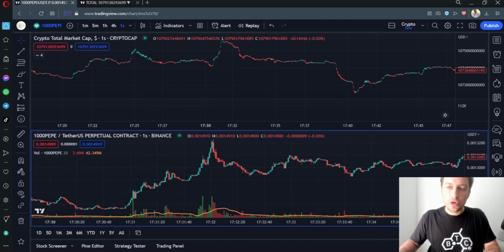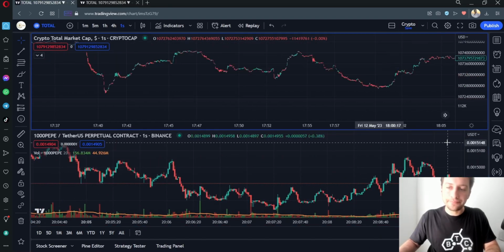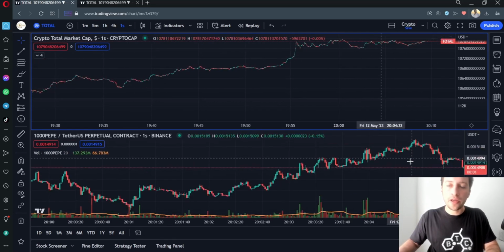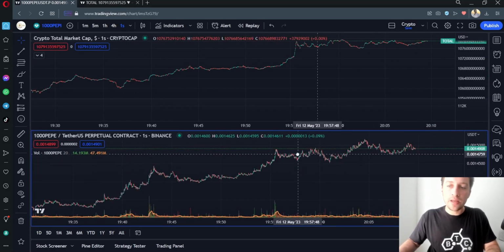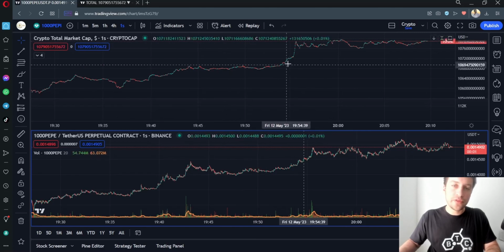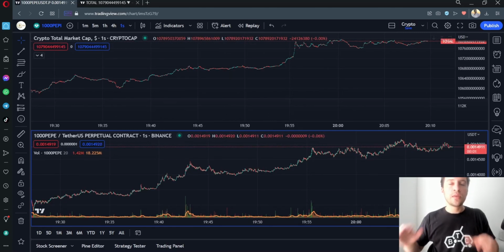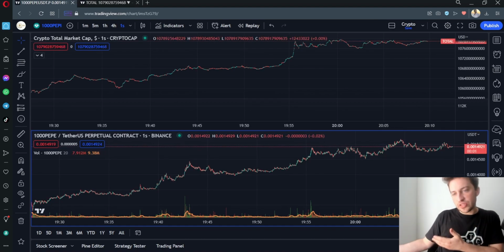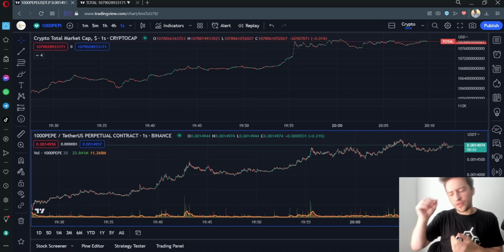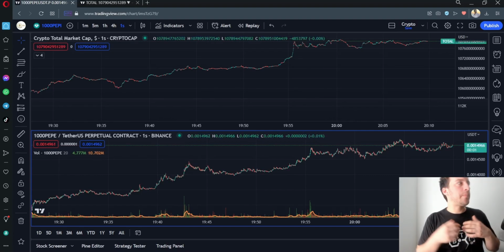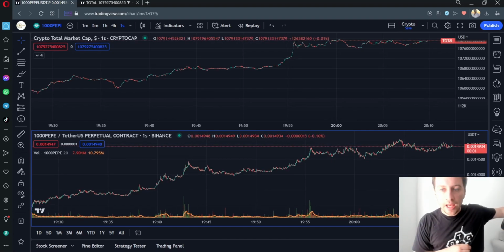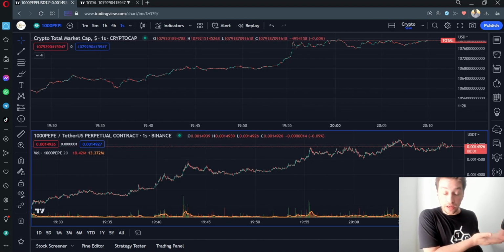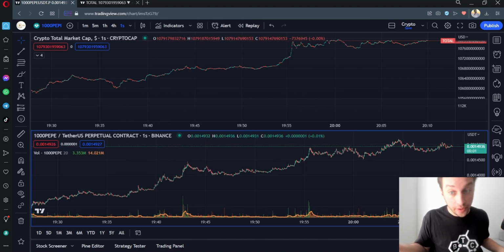Okay? So if we look at the present time, what we can see right here is overall the market cap is rising and Pepe is rising as well, almost in perfect harmony. There's two ways you can use this system. The first way is the overextended method that I just explained, which is very simple, just mean reversion. If Pepe out of nowhere just spikes up 2% and the market cap falls, it's likely that Pepe, like you just saw a minute ago, is probably going to fall.